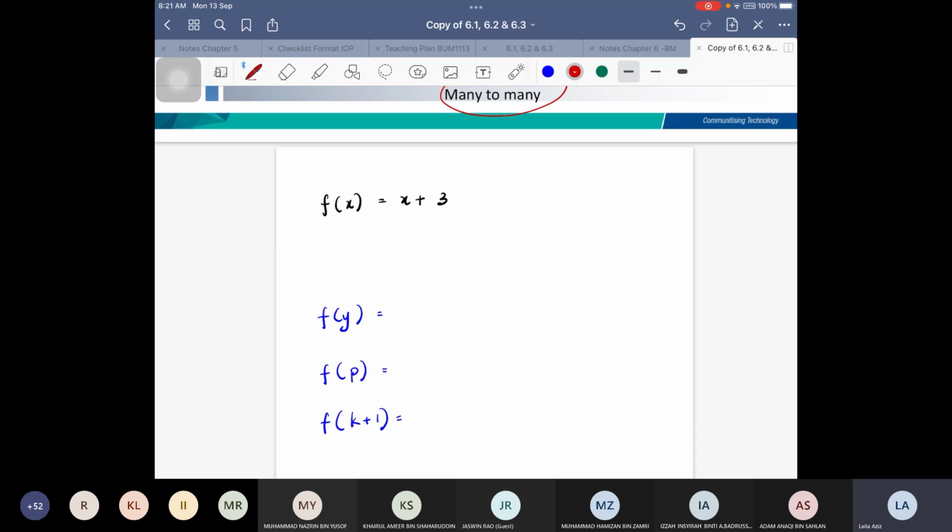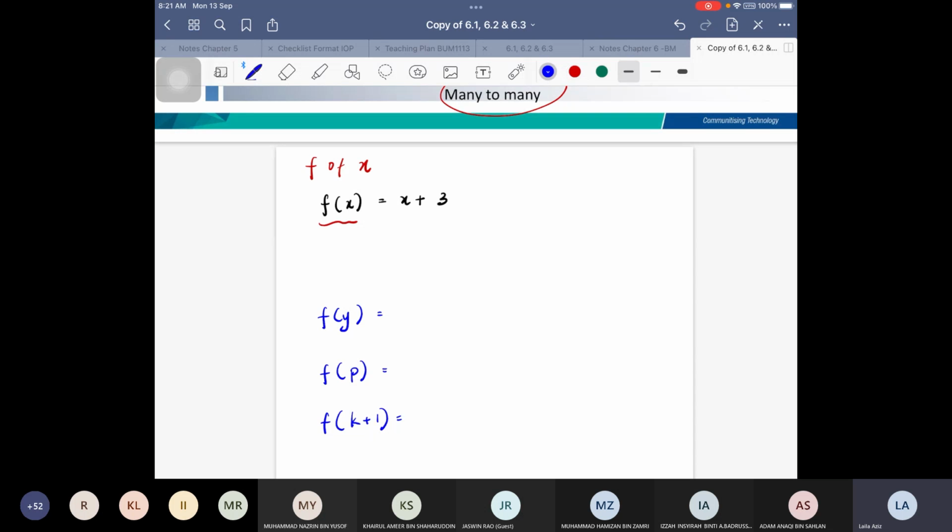Okay, function sebenarnya kita instead of pakai F, kita boleh pakai apa-apa simbol. Saya boleh pakai P of X, saya boleh pakai H of X. Semua ni adalah function. Cuma yang paling common adalah kita pakai F of X. Ni sebutan dia F kurungan X ni. Ni bukan F darab X. So ni kita panggil dia sebagai F of X. Ni adalah in term of cara sebut. So bila saya kata F of X maknanya adalah F kurungan X.